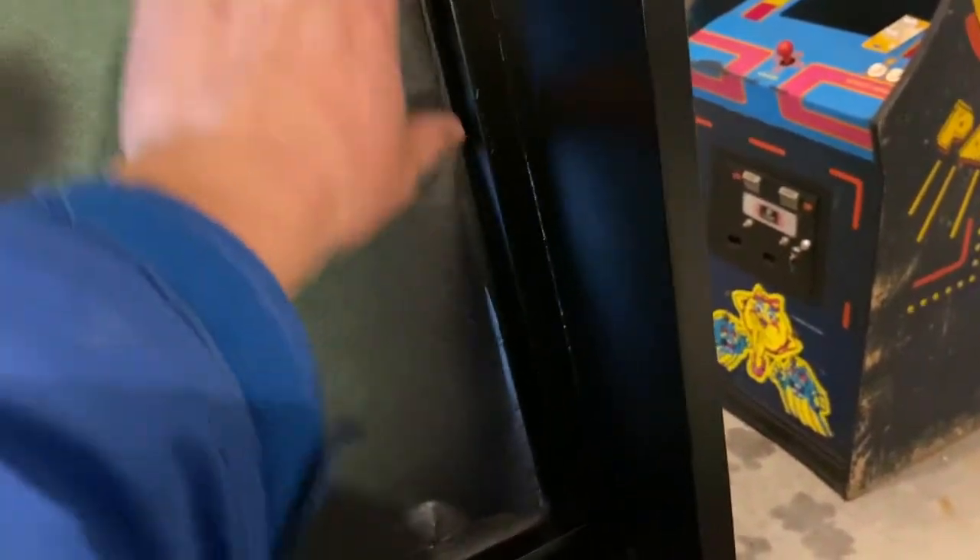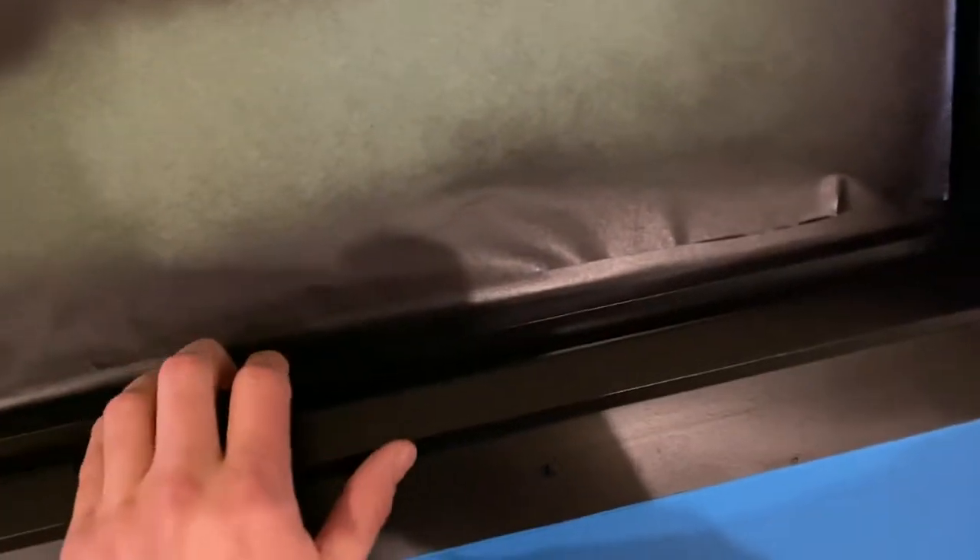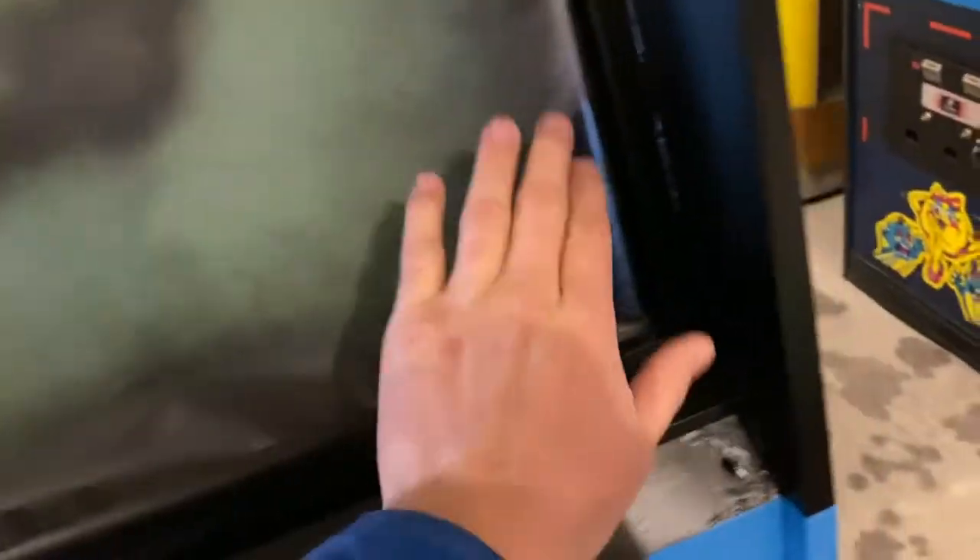I didn't want to fully remove the board with the wiring. This tape lifted here, so I'm going to have to re-tape this before I do anything because I want to keep this in. I don't care about a scraggly edge here because the board bolts up to it — and I'm going to actually clear coat this whole thing when done to lock everything down. So I'm going to re-tape this from the top side front.